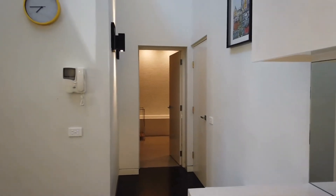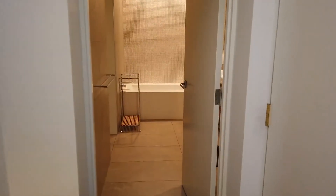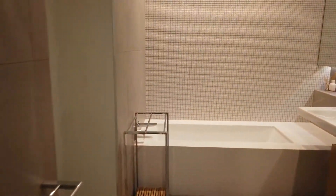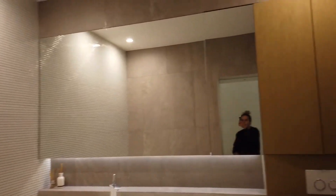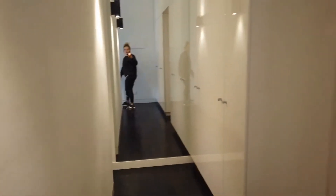Moving around, it opens you through to the entrance door and hallway, which leads on through to the main bedroom. Downstairs is a very large bathroom — it includes a bath, very luxurious, plenty of mirrored space, and also has a very large open style shower. This bathroom actually leads you through to the walk-in wardrobe.